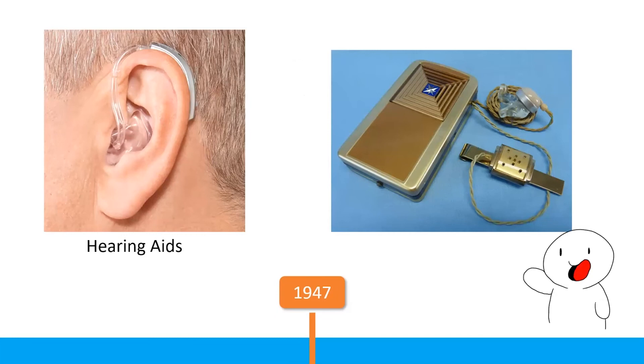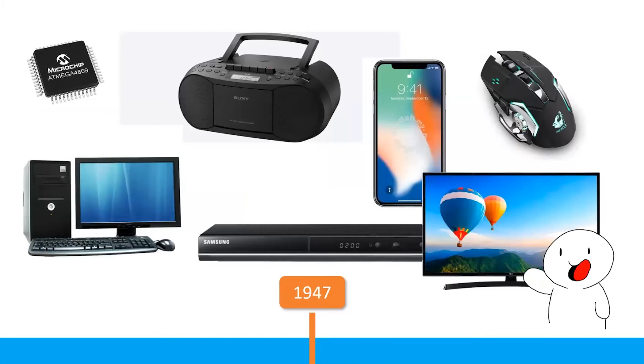Of course, since then, transistor has been applied to many other electronics, like portable radio, CD players, DVD players, computers, laptops, TVs, phones, whatever electronic appliances you can think of. There will be transistors everywhere. Transistor paved way to make electronics smaller and smaller. It is the precursor to the invention of microchips. So transistor is what defined our modern world. And Shockley only managed to design the transistor because he has a good grasp of quantum physics and solid-state physics. So that's the history of transistors.